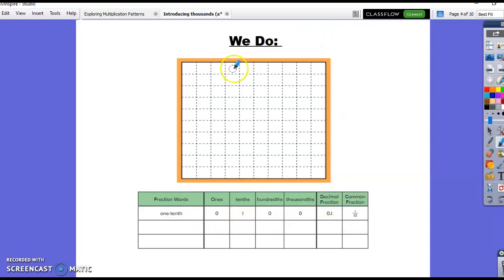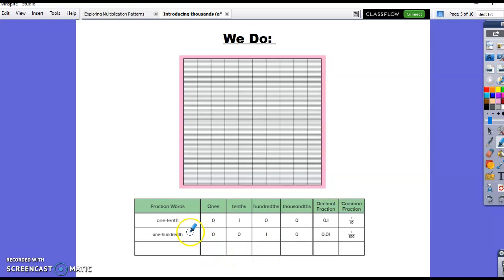The next one, I want you to create another place value house, but do 10 rows and 10 columns. This time we're going to shade in 1/100th. So create you a place value house, and you're going to shade in 1/100th, which is just this right here. And then you're going to fill in your next row of your place value house with 1/100th, which it should look something like this: 1/100th, 1/100th, 1/100th, 1/100th.